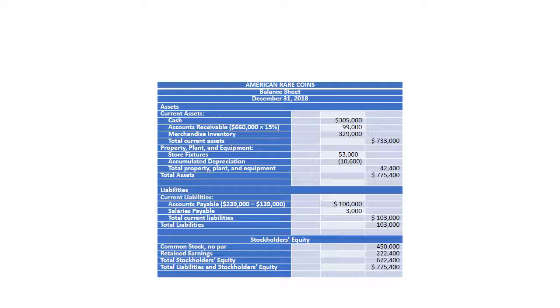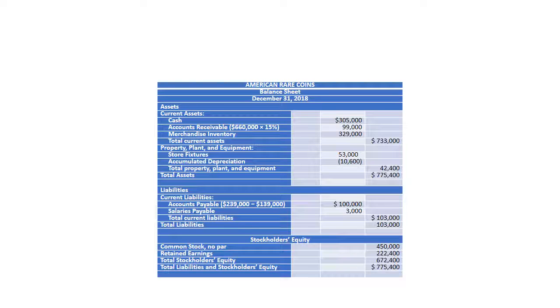At the end of the year, ARC paid income tax of $17,000. They have no income tax payable liability account, so that means they decreased cash for all $17,000 and increased income tax expense. The company paid dividends. So they either debited the dividends account or retained earnings for $44,000 and credited cash for $44,000. And then the final information is about the store fixtures.